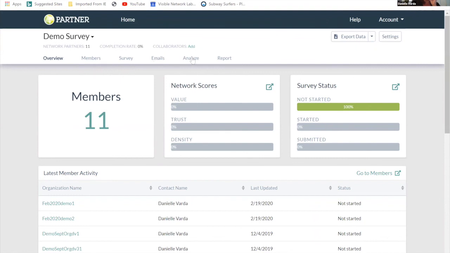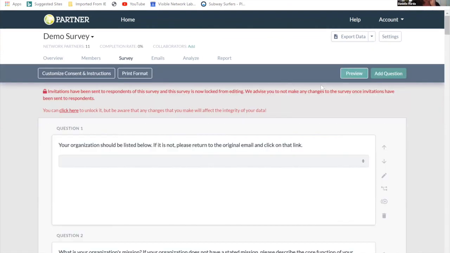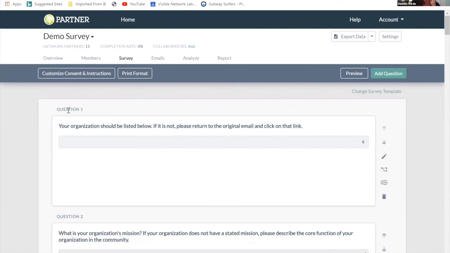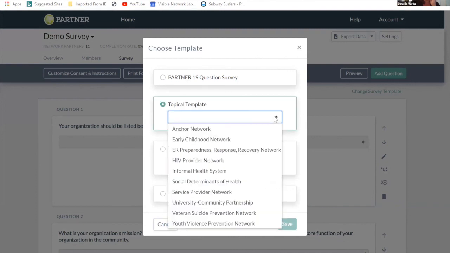The analyze is where you go into the network maps and all of that stuff. But what we're going to have you all do, if you want to use this, is this is telling me that I already sent the survey out, but this is a demo, so we're okay. We're adding as a template the strategy document. So what you'll be able to do is come down. There's other templates you can pick as well, but you'll pick the strategy one, and it'll populate it with all the questions that match that tool that I just showed you.